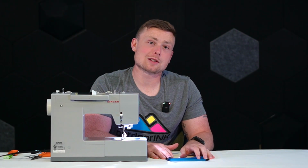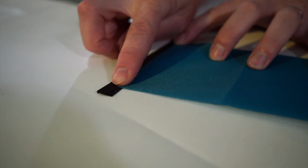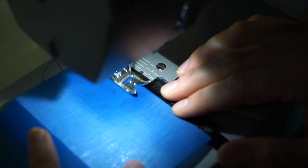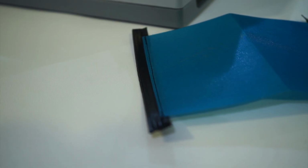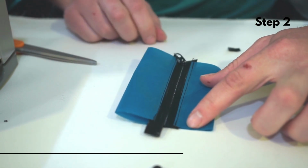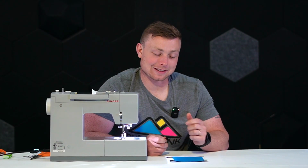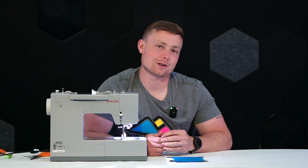We're going to do that same top stitch to the other side of your zipper tape. All right, now we're going to make this look a little more like a wallet, and we're going to grab the zipper slider and we'll install it onto the zipper tape.